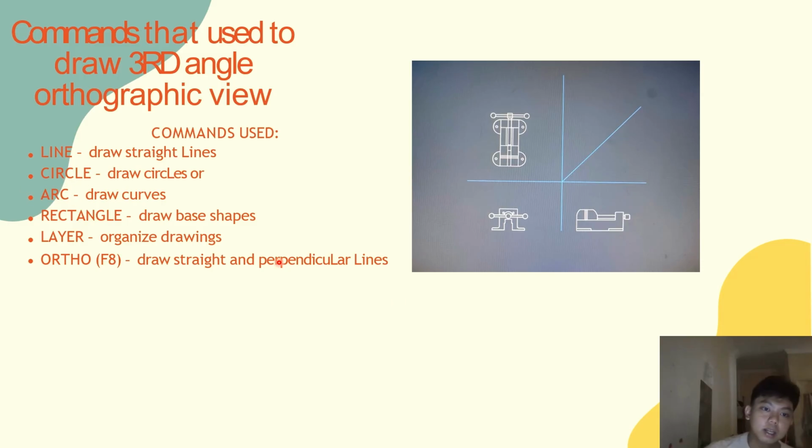And for the curve part, you can either use arc or circle to do it. And also for this part, you have to make sure that you do it correctly so that every part of this will also be correct. For this part, my top view is also closed for the vice. The jaw is closed so that it is easier for me. And also always make sure that you don't miss anything from the front view.